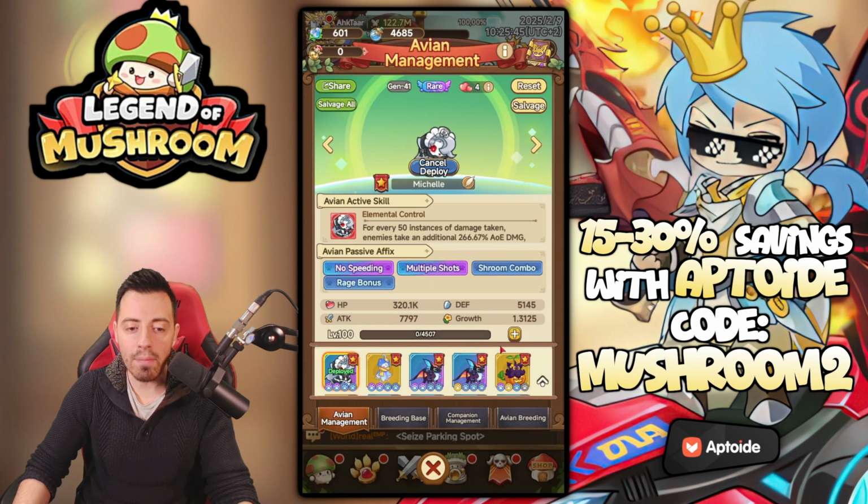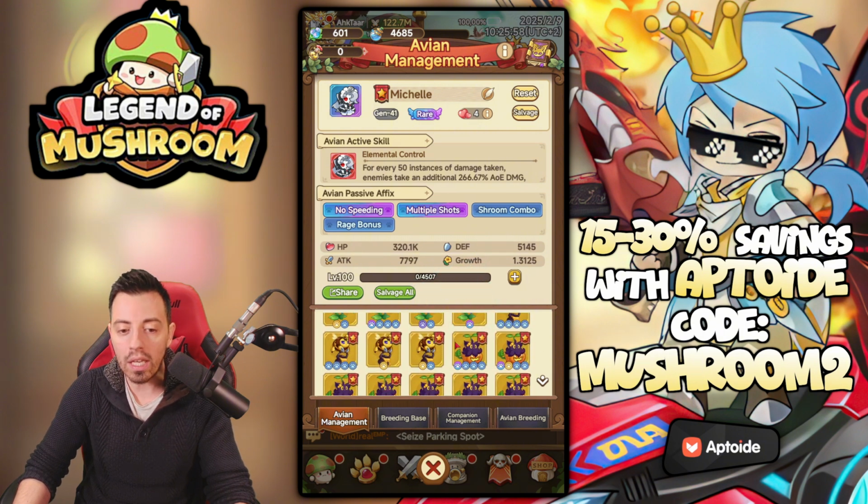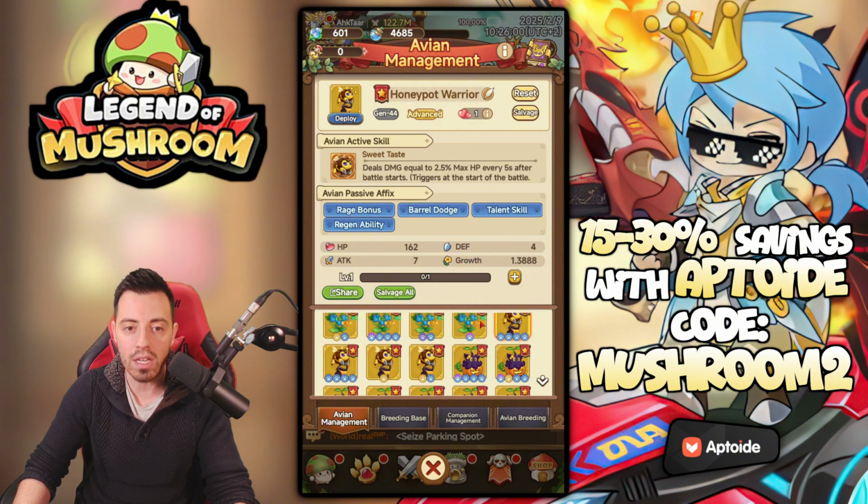For the Avian, I'm using Michelle because I don't have any regression potion to apply on them, so I can't get my Yuku fruits back to put them on another Avian. And I still don't have the right Avian to take. Normally everyone is running the B-Pal here, the Honeypot Warrior, because it deals some damage based on max HP every 5 seconds, and this is releasing a pretty high amount of damage, and generally they are using that Avian with the punch counter affix here.